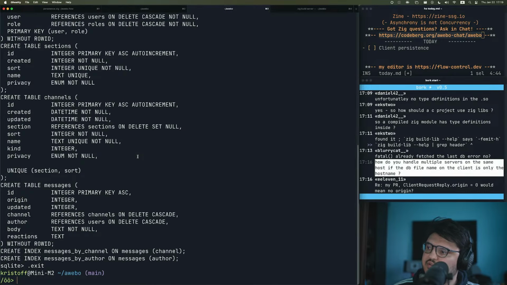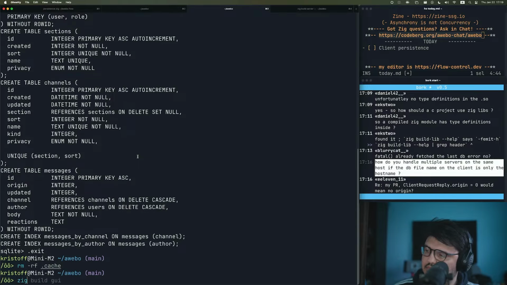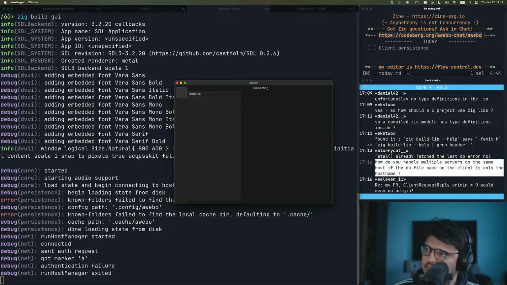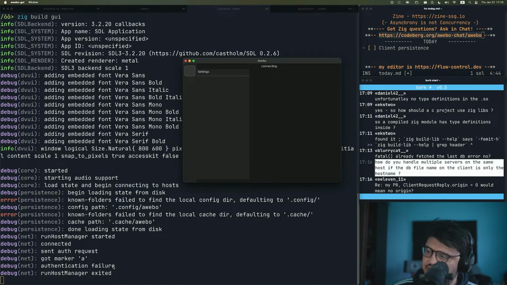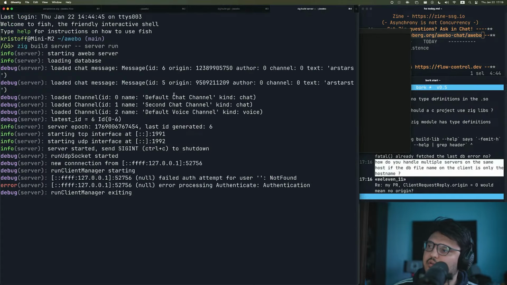Okay, so let's try again. Now it works. We don't crash anymore because I restored these fields correctly. We got an authentication failure. Why did we get an authentication failure though? Failed authentication attempt for user, nothing.